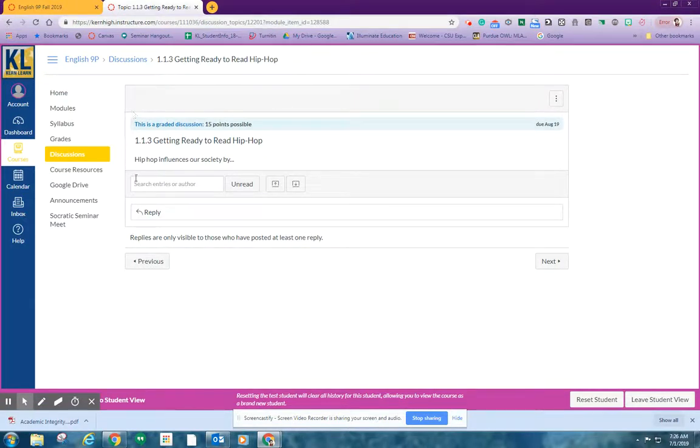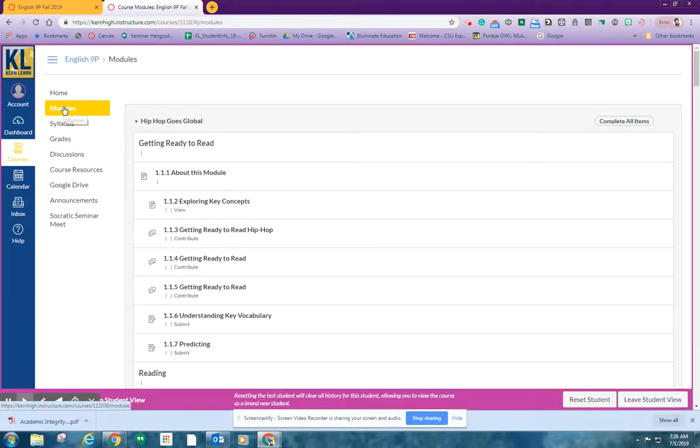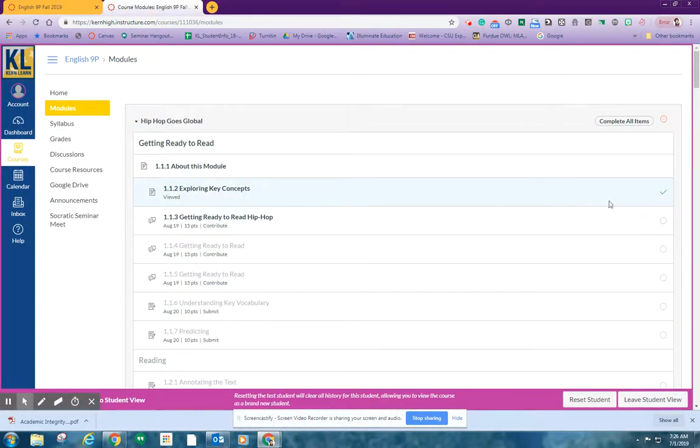And then the instructions are to complete the statement here, and you would add by simply hitting reply and typing in your response, and then you would post your reply. Once you do that, if you go back to the modules tab, you will see that when it kicks in, you have a green check mark over here on this side. That means that you have completed that task. If you start a task but do not completely finish it or submit it, there will be a minus sign like this one here. That means that you've started the activity, but you haven't finished it yet. That is where you need to pick up.